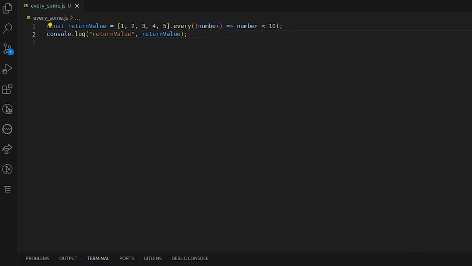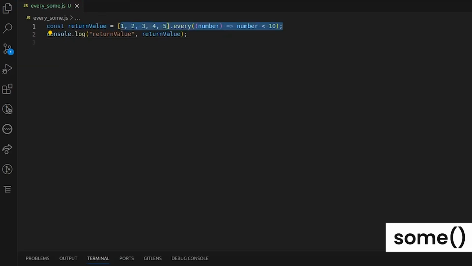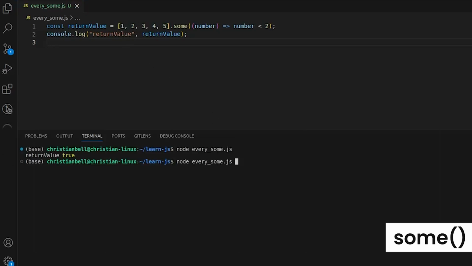and then when we log that, we do see that the return value is true. Now, similarly, if we replace this with, let's say, some, and so now we're checking if the number is less than 2, that's our predicate, but remember here that we're using some. And what some checks for is if at least one of the values in the array passes the constraint provided by our predicate. So what's the constraint? Is number less than 2? For all of these numbers, are any of them less than 2? Well, yes, 1 is less than 2. So again, we would expect to see true here, which is indeed what we get.